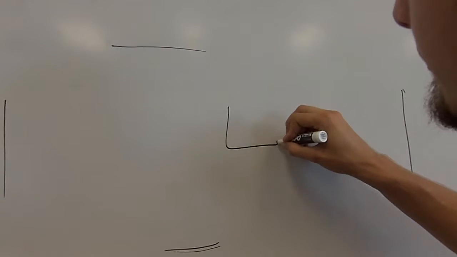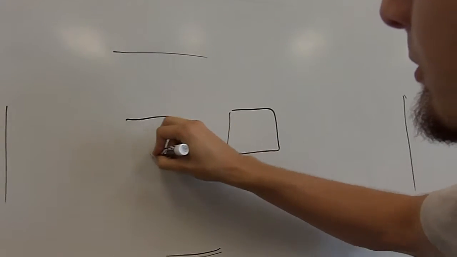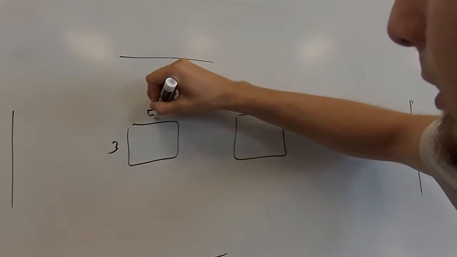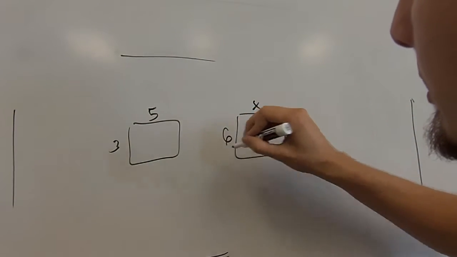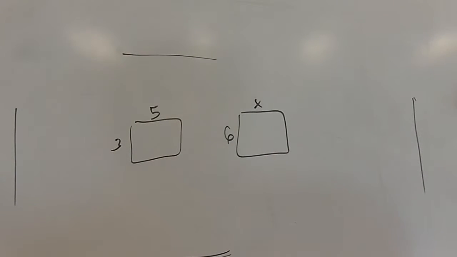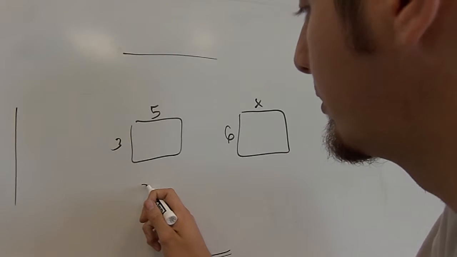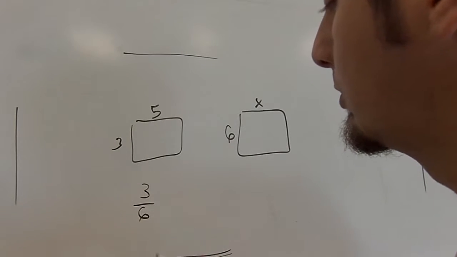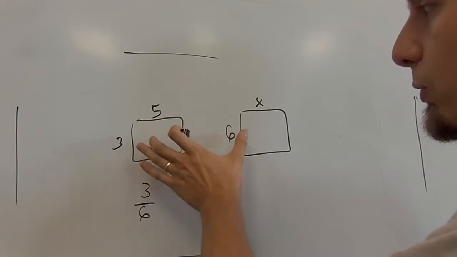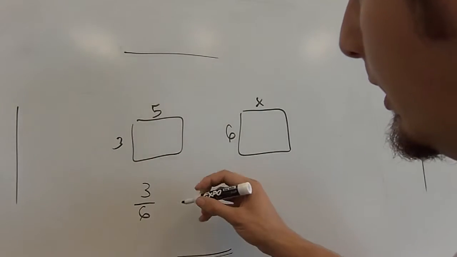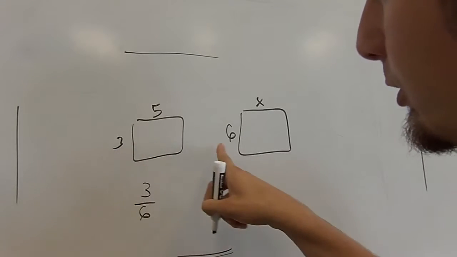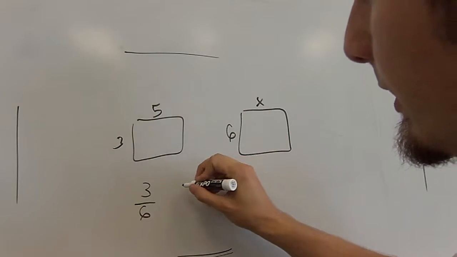Before, if you had, for example, similar rectangles, and let's say we had sides of 3, 5, x, and 6, you would take your corresponding sides and you could create fractions out of them. So we have a 3 to 6 ratio with those two corresponding sides. If I told you these rectangles were similar up front, you could do this. And then since we have a 3 over 6, the 5 would go over the x.